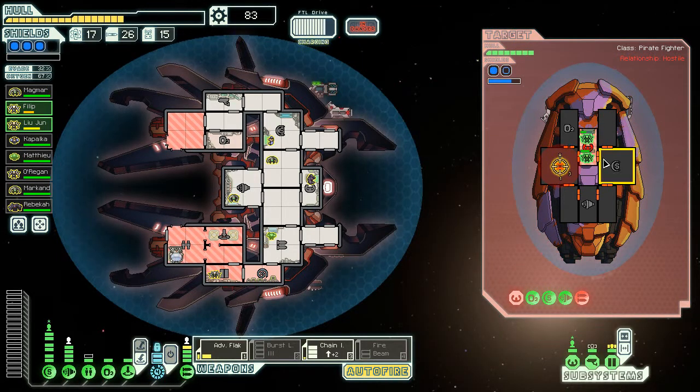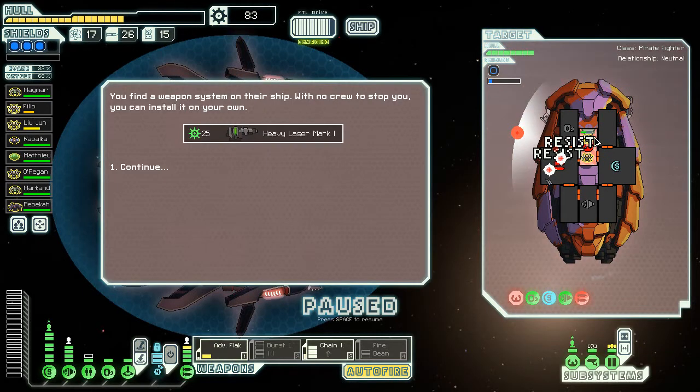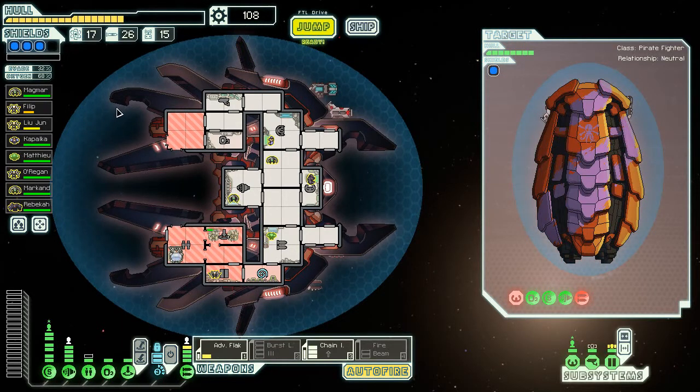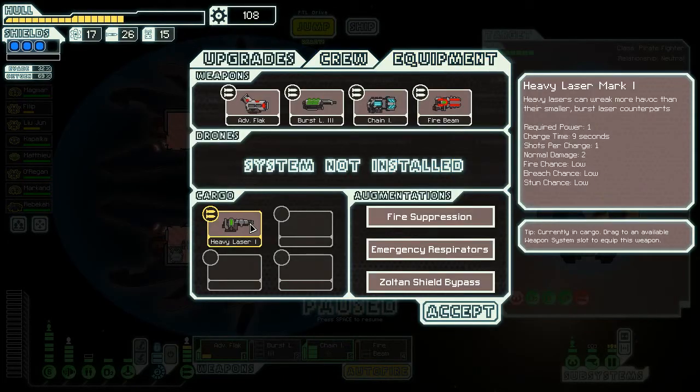Now, one of the things I wish you could do with mind control is turn it off. Okay, I'm actually going to turn off my flak attack after this. Alright, so we killed him with flacking that room. We got another, what is it? We got a Heavy Laser Mark 1, I believe. If it was Mark 2, I might think about using it.